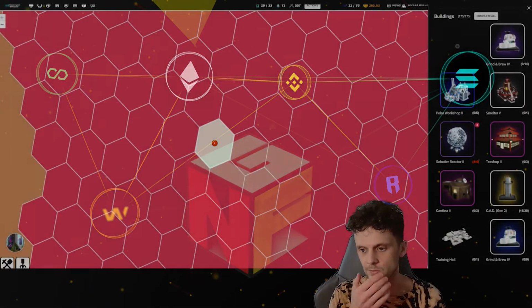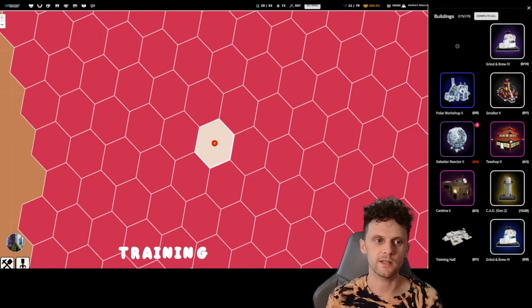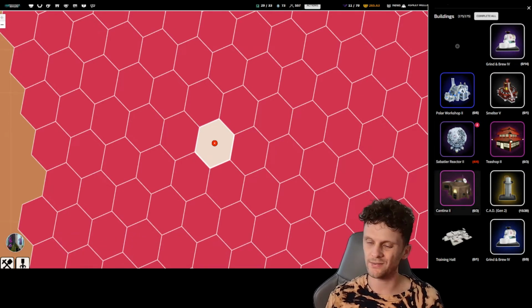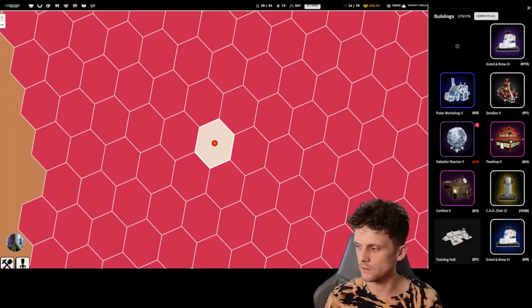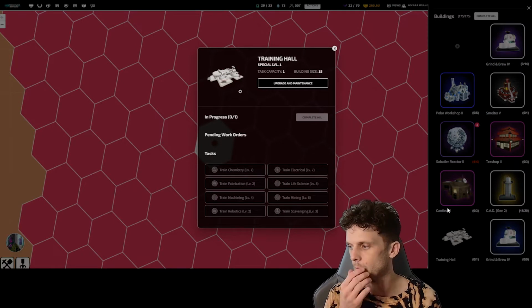So let's just get straight into it, shall we? What do you need to know about the training hall? Well, best way to explain things is to show you, obviously. So I just have the one training hall, which you can see here. Just got it on my LAN down in the bottom right here. So we can open that up.